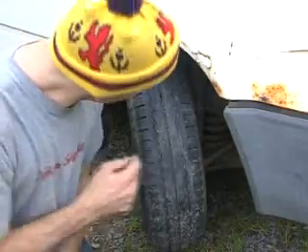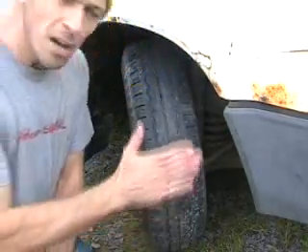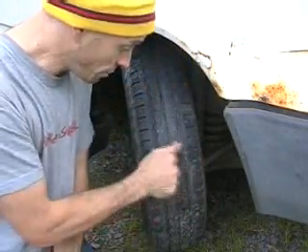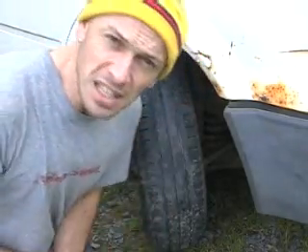Now let's say all of a sudden you need to buy a new one of these but you haven't got the money. Well what do you do? Of course the trouble is, by law now you've got to have good wiggly lines on your round thing. If you haven't got good wiggly lines there's a possibility they will come along and they can give you a ticket. Now you can't go anywhere with that ticket — the only thing the ticket will do is cost you lots of money.